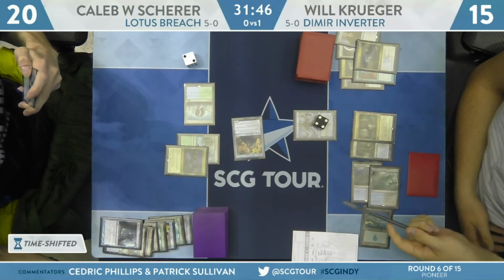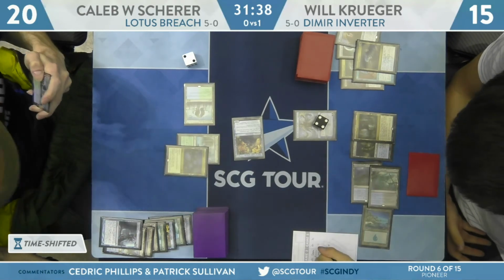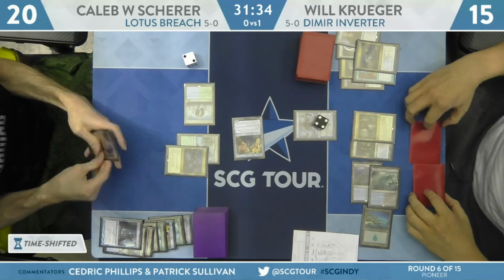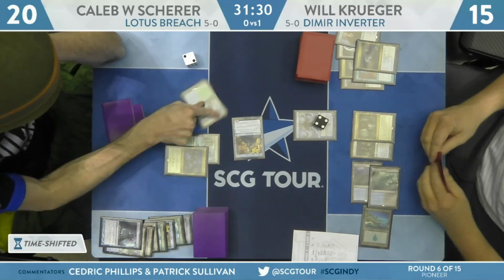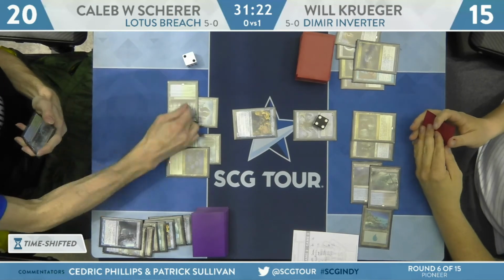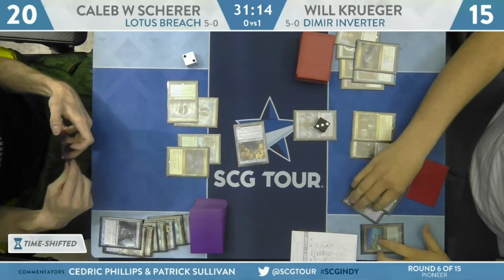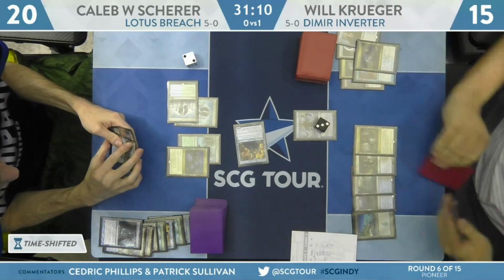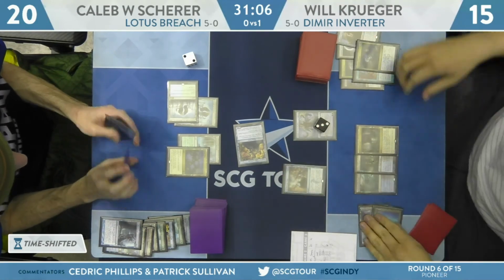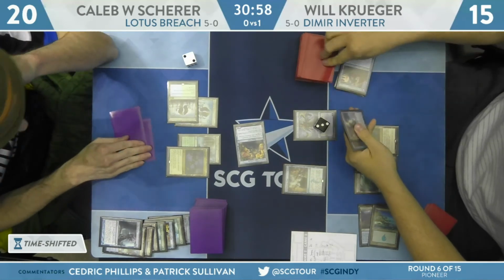So, yeah, if the Narset gets down to 2, then I think it becomes a question of whether or not you want to leave Narset on the battlefield for a couple more turns or try to find something meaningful. But for now, Kruger's already sort of displayed this line of just wanting to keep the Narset on the battlefield to prevent Scherer from comboing out. Nothing great on the draw step there for Caleb, so he just plays a Temple of Mystery, scries the top card to the bottom, and Will's going to do a whole lot better than that.